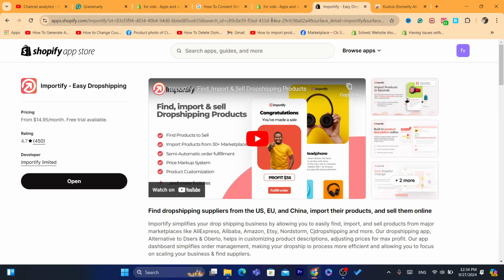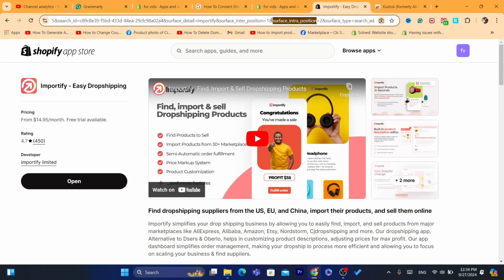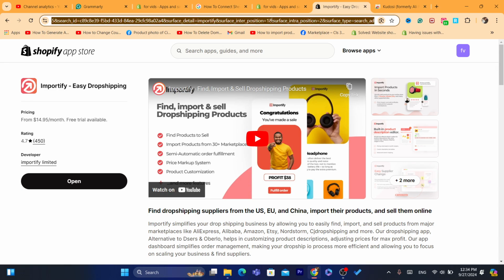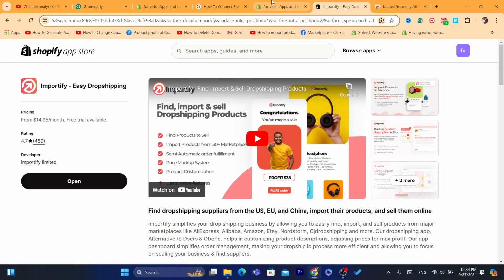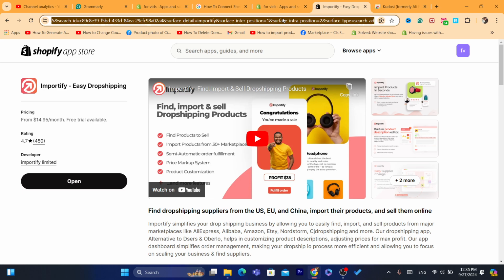Now after you install it, you want to then select the plan. Select which plan you want, and then add your credit card information if you haven't done that already, and it will give you 1 day free trial. They will not charge your card until you use the 1 day free plan.